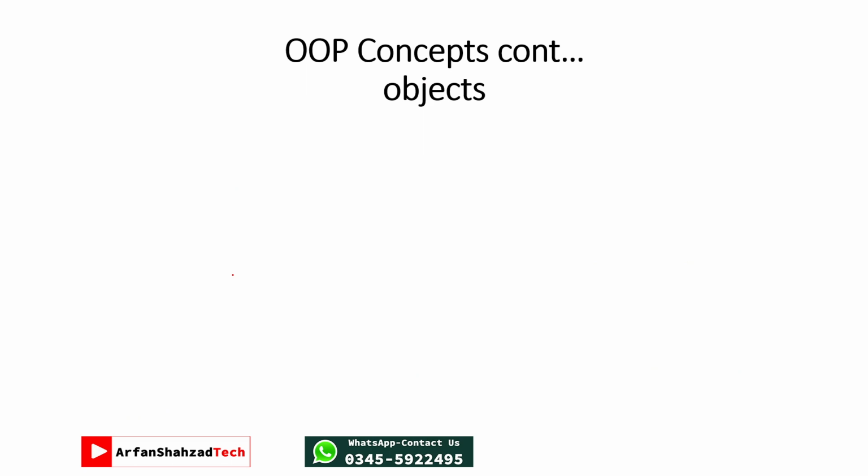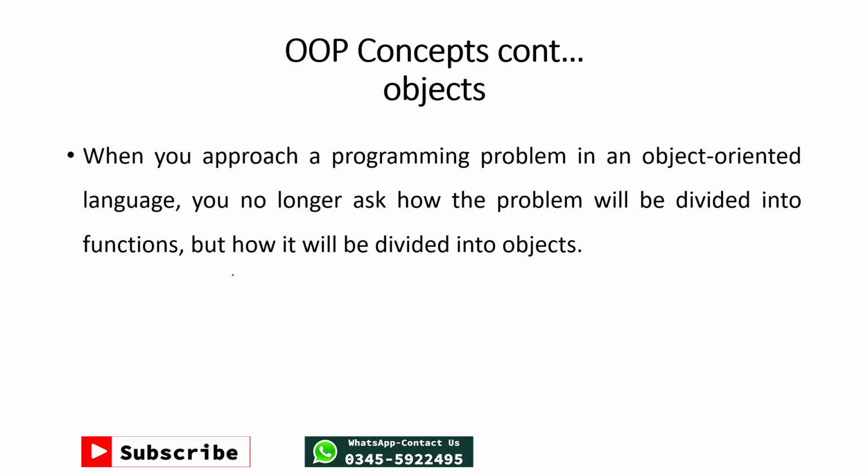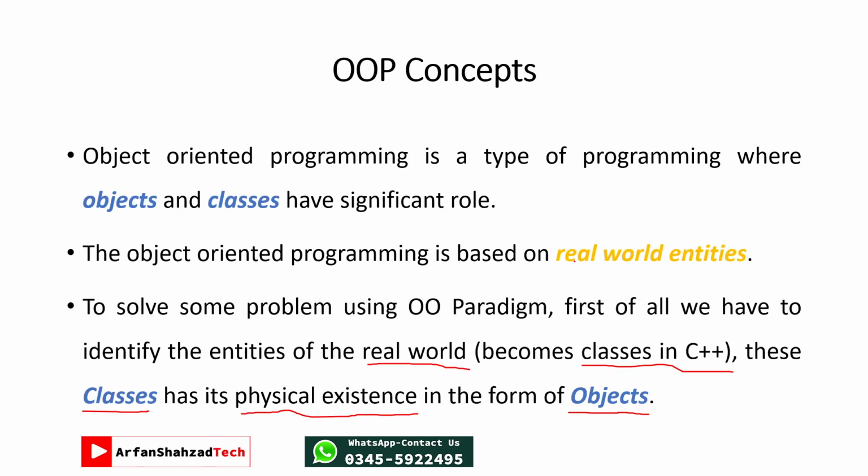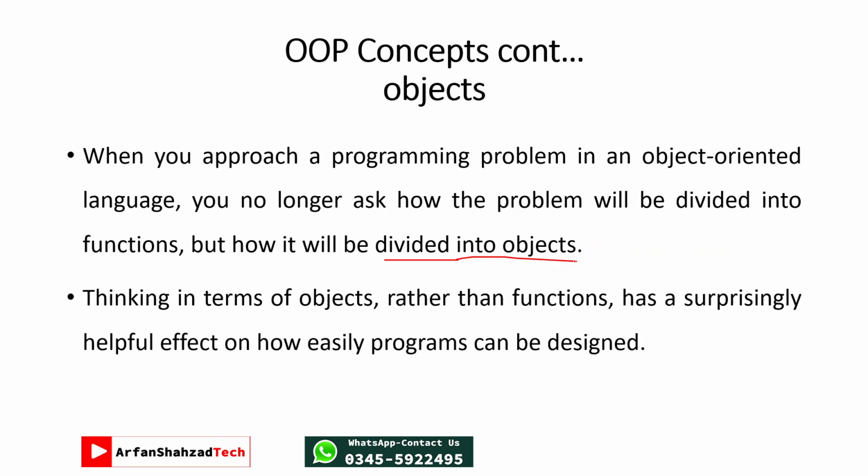Okay, now objects. When you approach a programming problem in an object oriented language, you no longer ask how the problem will be divided into functions, but how it will be divided into objects. We must identify the real world, real life objects or concepts, or you can say entities, involved in the problem statement. Then thinking in terms of objects rather than functions has a surprisingly helpful effect on how easily programs can be designed.